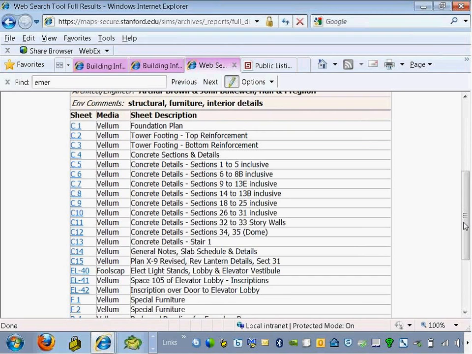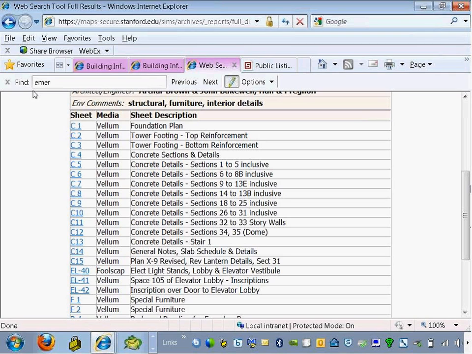You can tell that these drawings have been scanned because there's a link to the drawings. We are not at 100% of everything, but if you have a need for a certain package, you can let us know, because we do have scanning efforts going on, and we try to prioritize those. We make sure we do the academic buildings first. We have people that come in that want a set of plans, a contractor or something wants 3 sheets. So what we'll do when they ask for those is we'll just make that a project to scan and get it done. We take the envelope, we scan those 3 sheets, give them the 3 sheets, and we upload the rest. Okay.